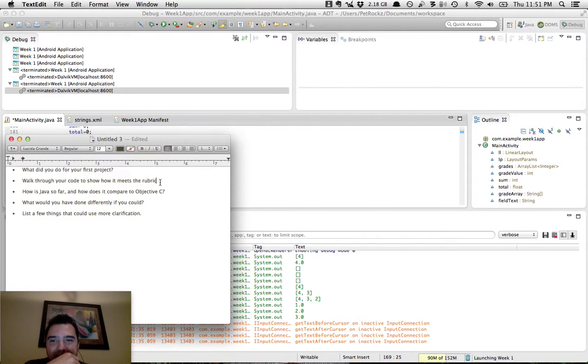Now, it doesn't meet the rubric. I already know that. It's more so of a lack of time. There's a lot of things missing out of here. So far, there's a lot of concepts that I was able to extrapolate from Objective-C, some of the basic programming fundamentals, although I think in Java, I'm so used to thinking in Objective-C that I try to do things that are convenient in Objective-C that are not in Java. So it will take a little bit more of learning the custom classes, their methods, and how to do what I would normally do in Objective-C in Java.